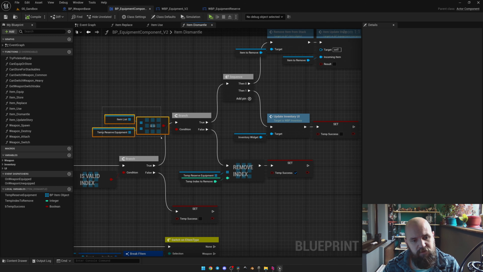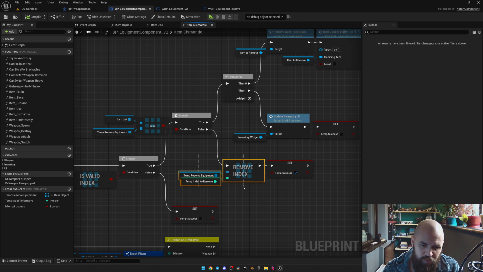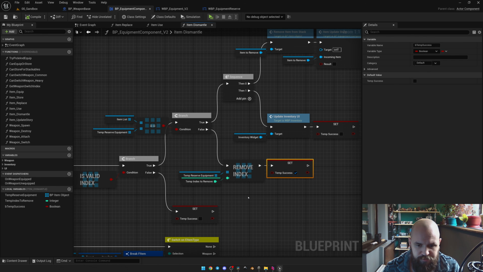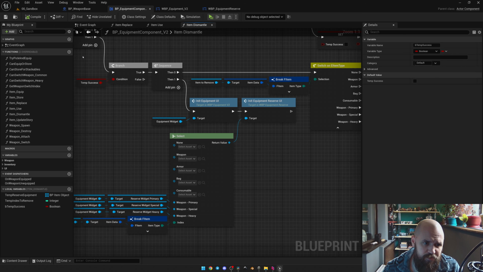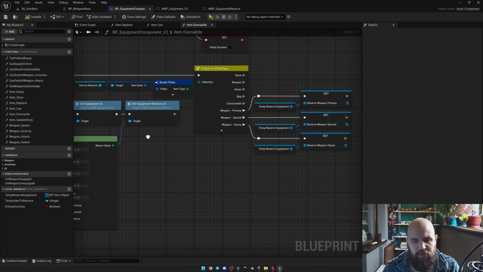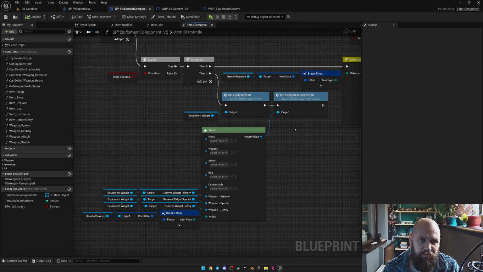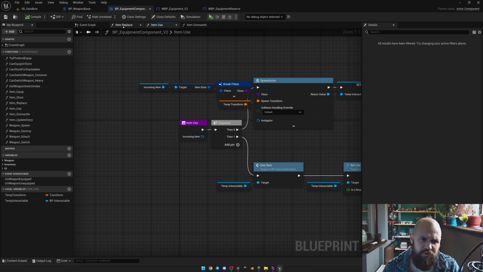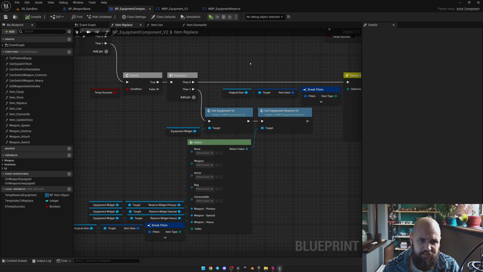If it isn't true, it means that we need to remove item from the equipment. So we use remove index and return true. If return true, we can continue, and we're gonna execute nearly the same logic as we had in the item use. In the item replace, like this.